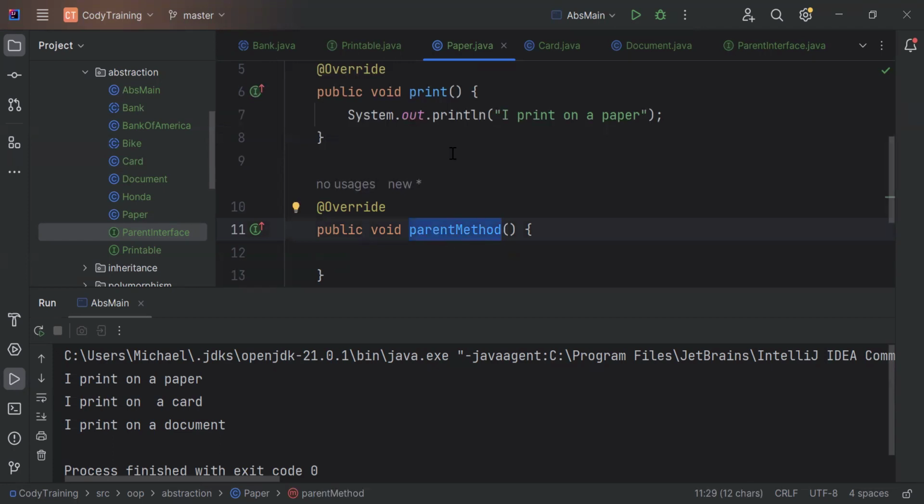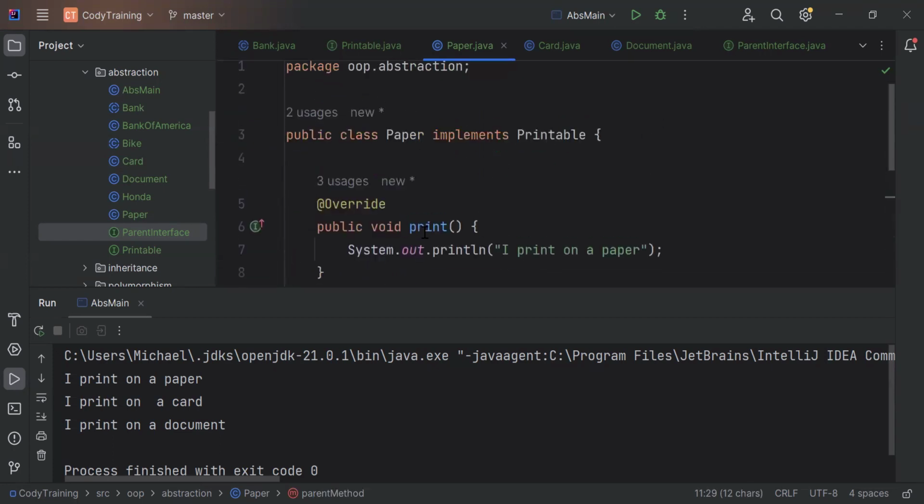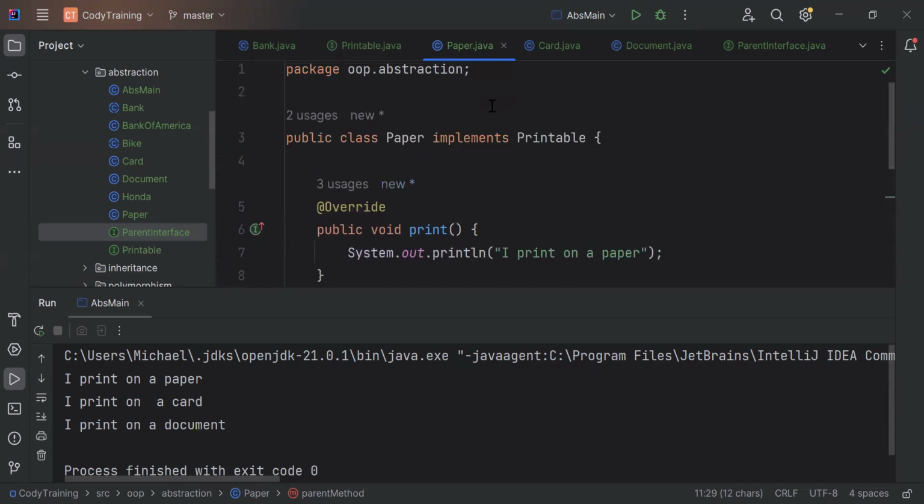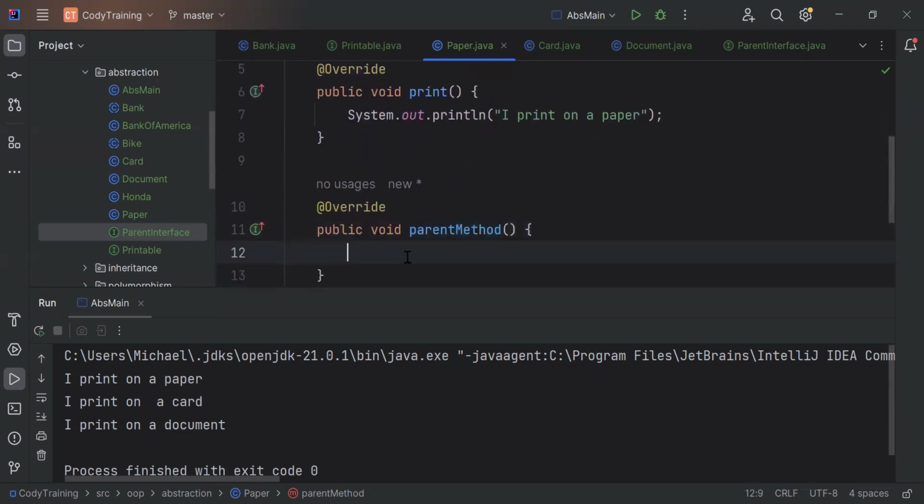And I have to override it here so the error will vanish. You understand? Okay, so here I will print this to show you inheritance between two interfaces.